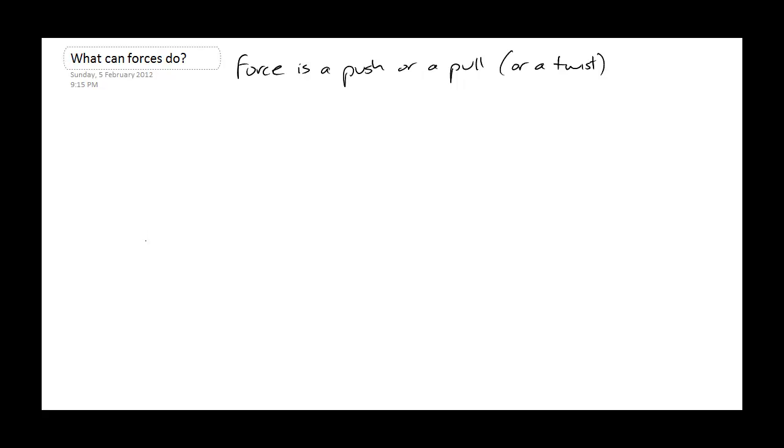Let us start with an object in outer space. In fact, a place in outer space that is so far away from anything else that there are absolutely no forces acting on it. So here's our object. There are no forces acting on it, and this object is not moving, it is stationary. And then somehow a force is applied to the object in that particular direction.